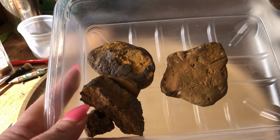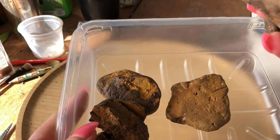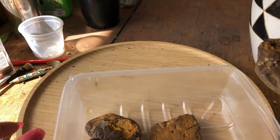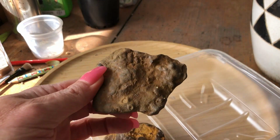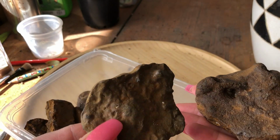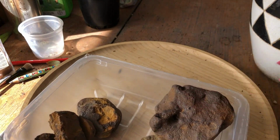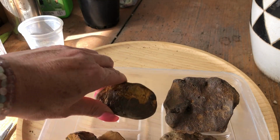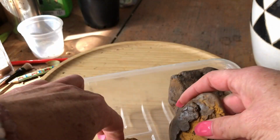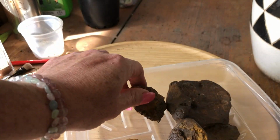But I found these rocks last time we were at the beach. We took the dogs down there before the season change just to get a last day out at the beach for him. Anyway, I found these in the sand, and I love the texture of them and the colour actually. It's got that sort of real iron colour to it. There was lots to take, but I just thought, oh, I'm not going to carry a whole bunch of rocks around, and I felt a bit guilty.